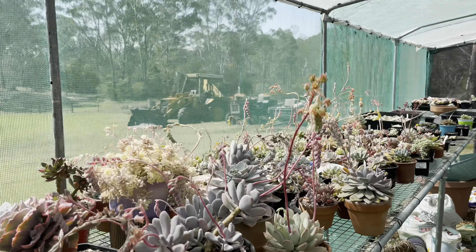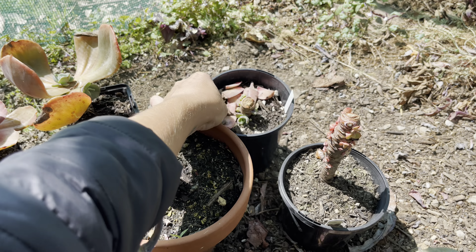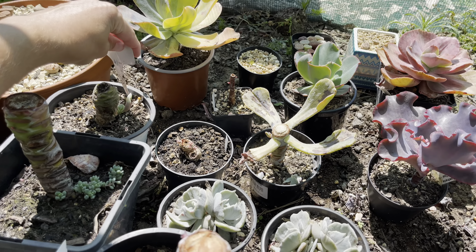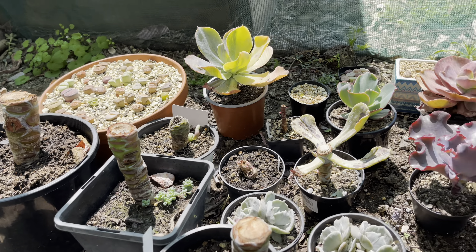That name has faded - that's when I first started collecting succulents I was writing my names in permanent marker, and as you can tell they fade in the sun. So if you're going to write your labels, use lead pencil - you cannot go wrong with lead pencil. I often see people posting their collections on Facebook with all their tags written in permanent marker, and I don't say anything because they'll learn like I did. But yeah, use lead pencil - it'll save you a lot of drama later on.